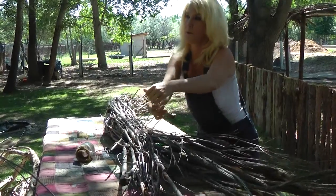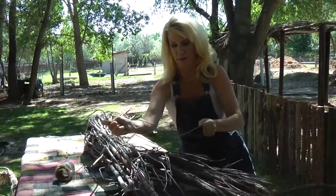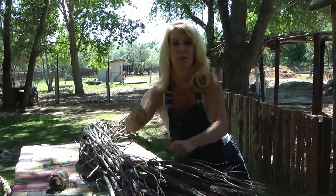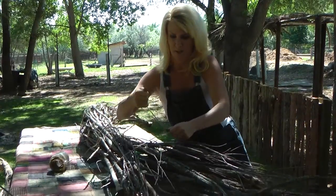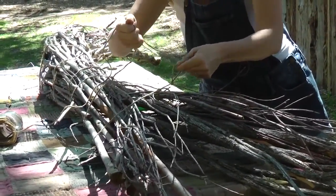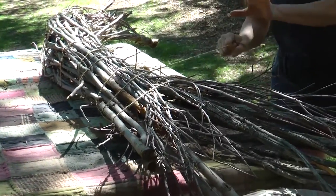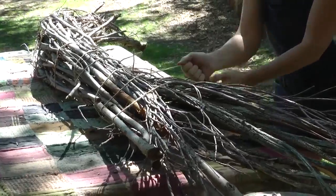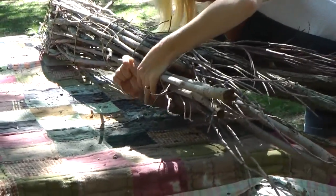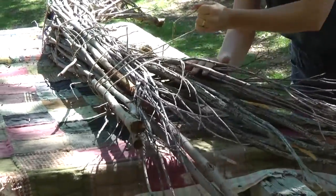Any tree can work, and you can use all sorts of things you find. If you're on a drive, if you have a truck, if you see a curved, broken down branch, get out and get it. You've got to be careful, you can get finger burns from the rope. That's the only hazard. Or poke an eye out, but I haven't yet, so if I haven't, you won't.